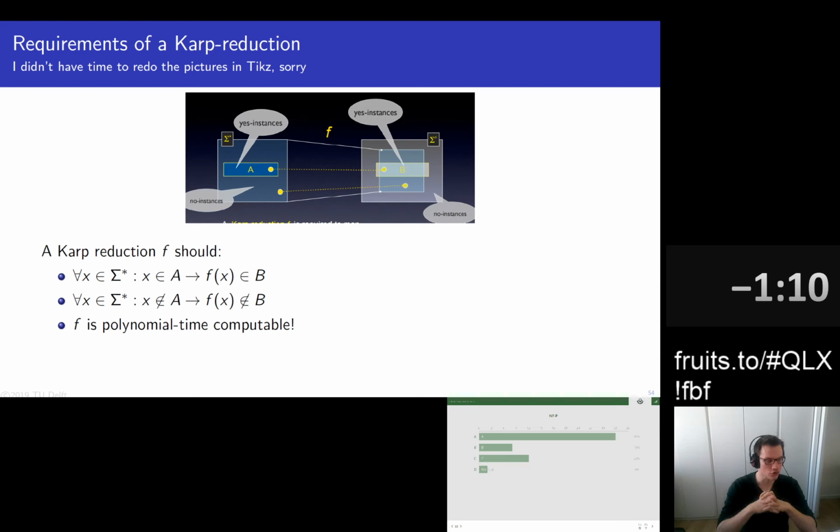So which is stronger, asks Pavon, A or B? I think with stronger you mean harder, maybe? So if we have a reduction from A to B, then A is not harder than B. But we'll see exact properties of this in a second, when we talk about the relation to the classes P and NP. Does that make sense, Pavon? What I just said about A not being harder than B? Is that what you meant?